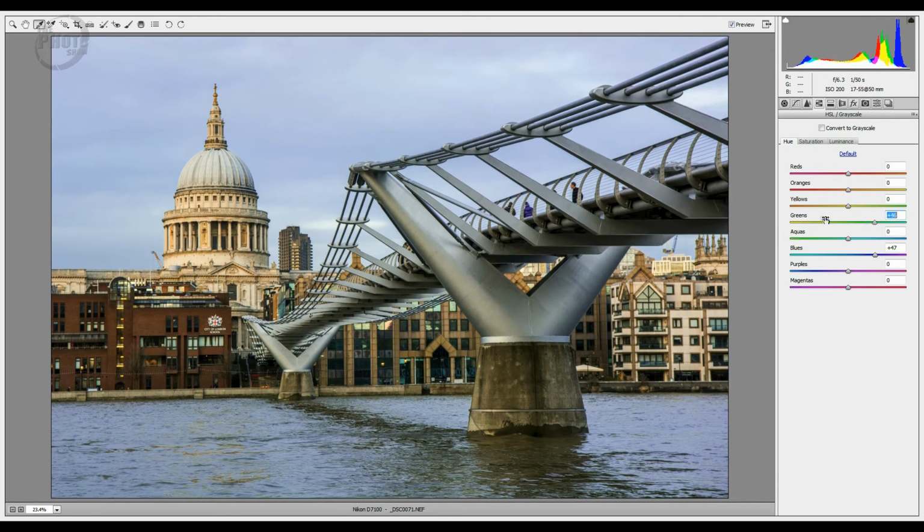If I move that towards the green edge, they become very green. If I move it towards the yellow edge, they become very yellow. So actually I don't think we need that much green in there, so let's take a bit of that out. Yellows should affect somewhere around here. So yep, as you can see there, the yellow slider going all that way is now making St. Paul's green. If we bring it that way, it's now making it orange. But I think just where it was is the most realistic colours.